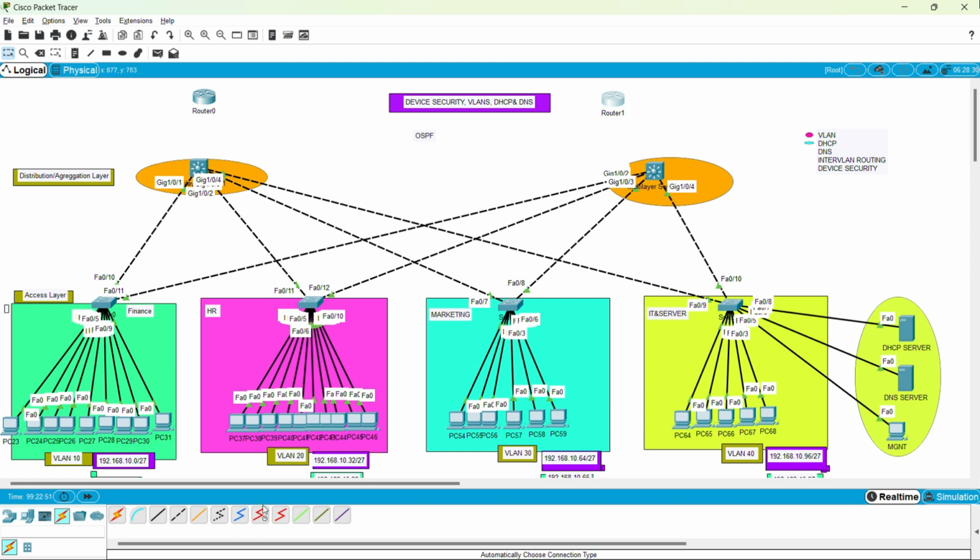All I need to do now is select my cable in here. This is auto, and then I'll just do this, and then I will add another router. Let me take this one over here.